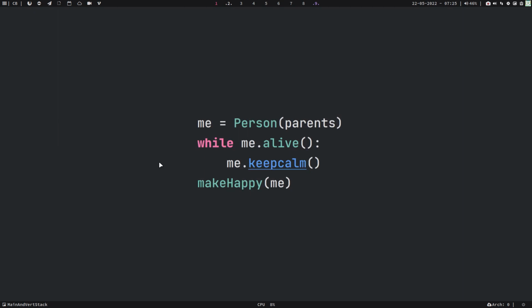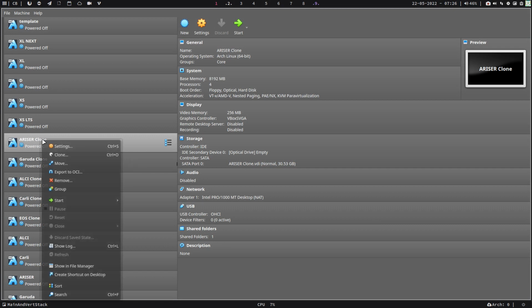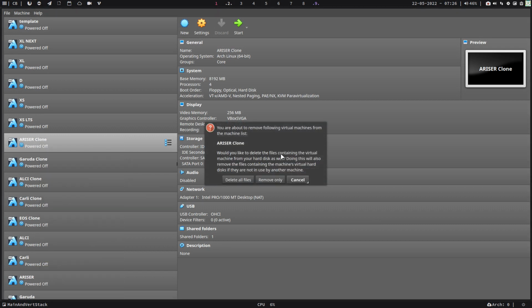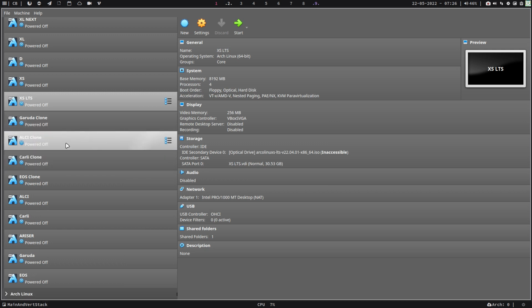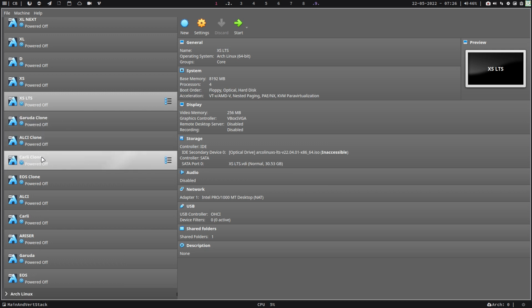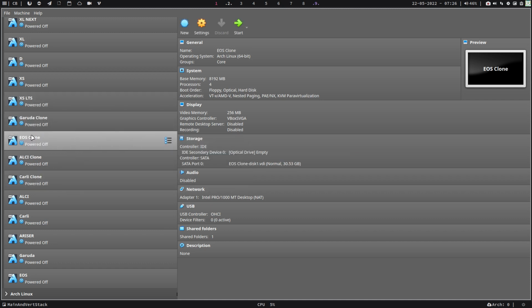Let's go to the Super F7. I have this way of working, and that's you go to always a clean install, basically. So have a copy, clone, clone, clone. You see all the guys are here. Carly OS, EndeavourOS, right? These two are not from me. People aren't getting confused now. And ALCI, Carly, Ariser, Garuda, they're all here.